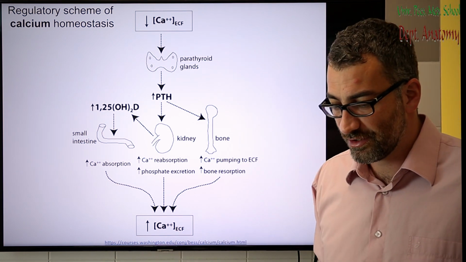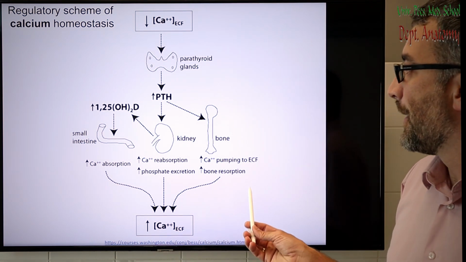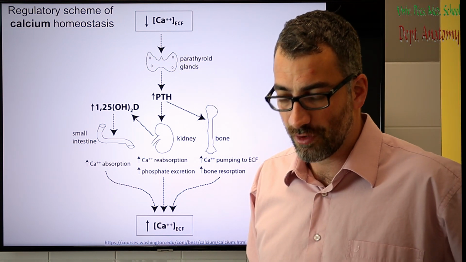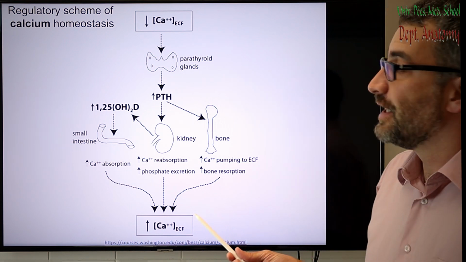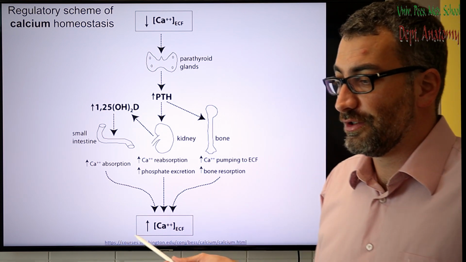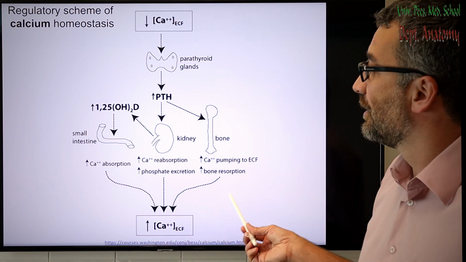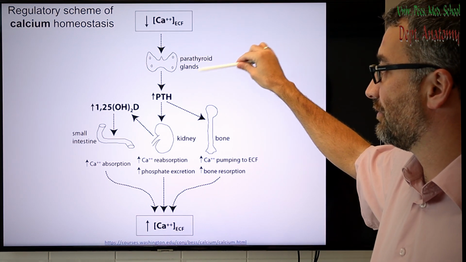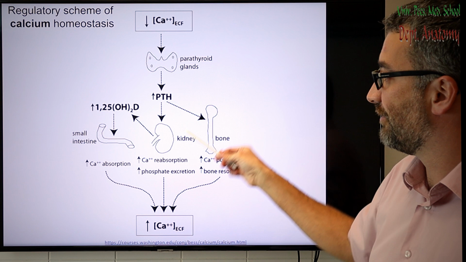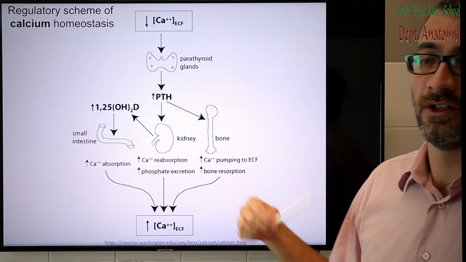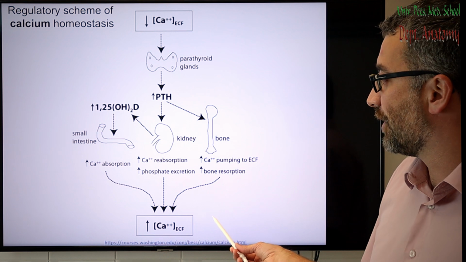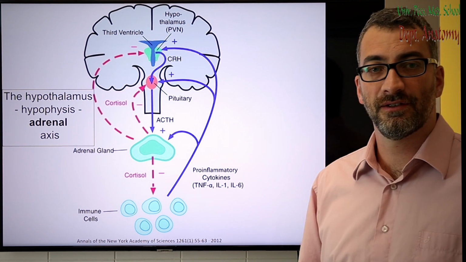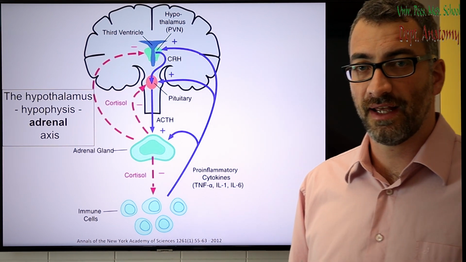Again, a scheme of the regulation of calcium homeostasis, where we see that the stimulus for the parathyroid gland for production of parathormone is not related to the hypophysis at all, which means the calcium level of the blood is the direct stimulus, and that will increase the parathormone levels, which will affect the kidneys, the bones, and the small intestine to reabsorb more calcium to increase the circulating level of calcium ions. The next topic is the adrenal gland and its regulation.